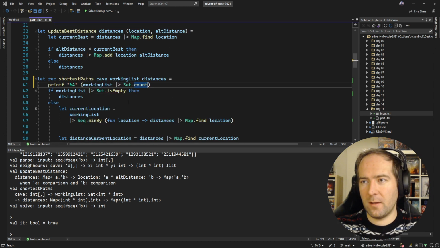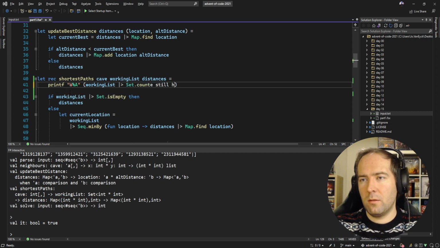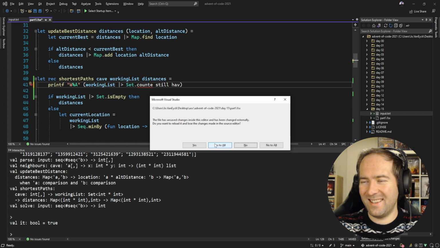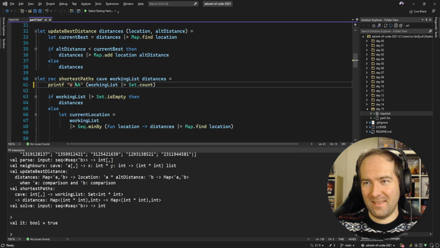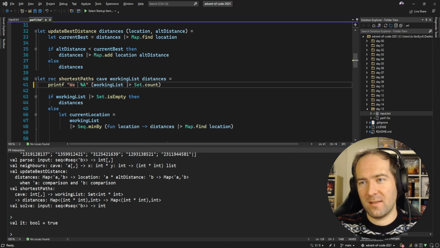Yeah, let's do a set.count. Whoa, whoa, whoa. Auto formatting, I love you, but I don't love you when you do this. We still have to process locations.